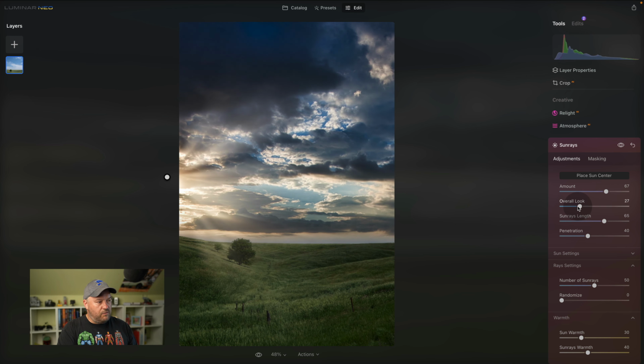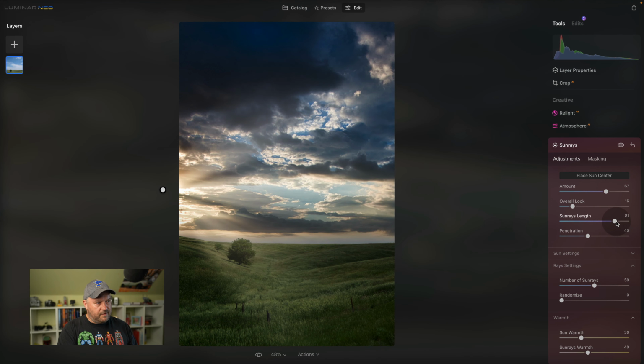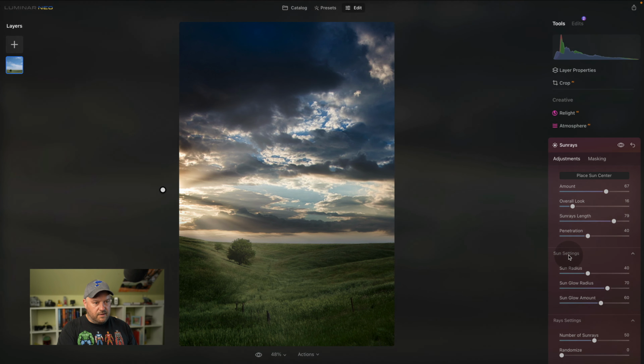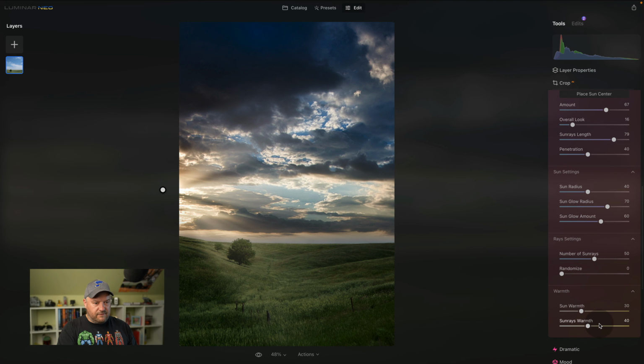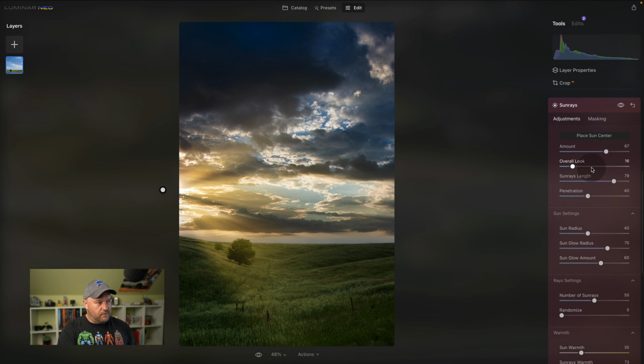I'm going to look at the overall look, and I'll make it look darker, more dramatic. We can move around our sun rays and see what kind of impact. If I move it farther, it kind of becomes a spotlight. And I'm going to make it so it's hitting those two trees quite a bit. Something like that looks pretty cool. And then I'm going to make the sun warmer. Oh, that's pretty sweet. Overall look. Let's see, what does that do? Oops, I'm not even changing. That looks pretty good. I like the way it looks already.